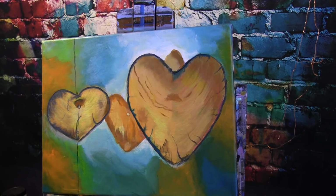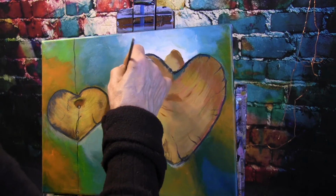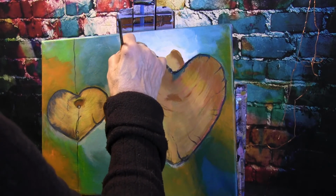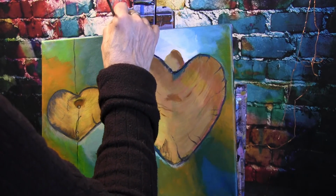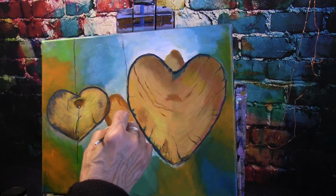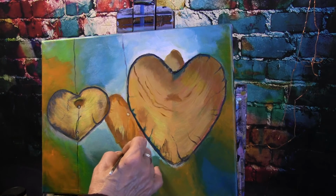Okay, I'm going to get my Payne's Gray, and add a little water to this because we're going to make a little line here if we can. This one is very, very light here. And it comes up through here. So we're going to just kind of bring it up. There we go. And this is kind of weird because it has like an orangey shade. So I'm going to mix a little orange in with this Payne's Gray. And I'm going to bring this one down.